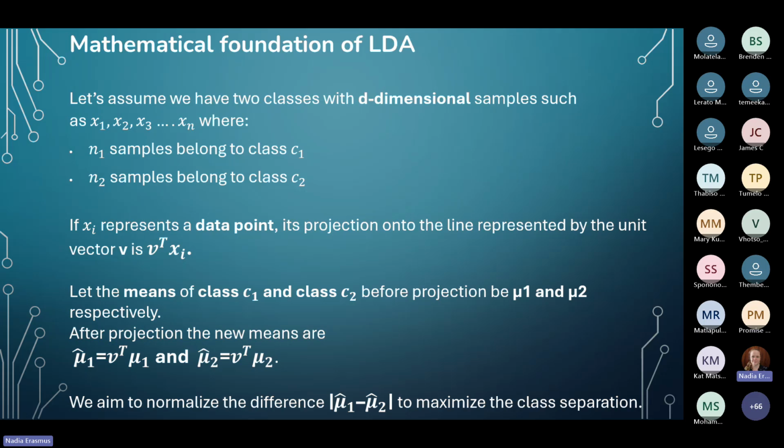And it's d-dimensional. So if you have a matrix, it has d rows and d columns. So it is all of the x's, x1 to n, but that n is going to be the d because it's d-dimensional. It's d amount of samples. We're going to first look at two classes. So we have N1, samples belonging to class 1, C1, and N2, samples belonging to class 2.